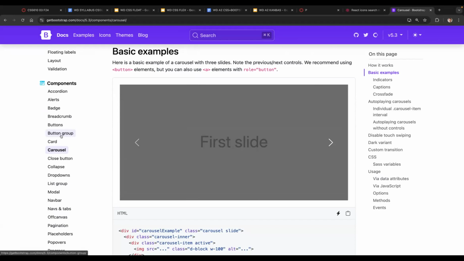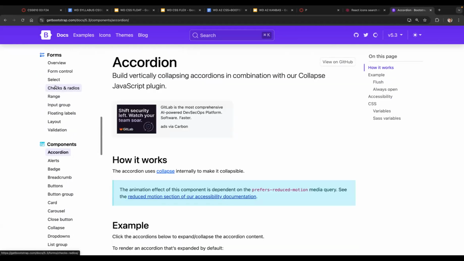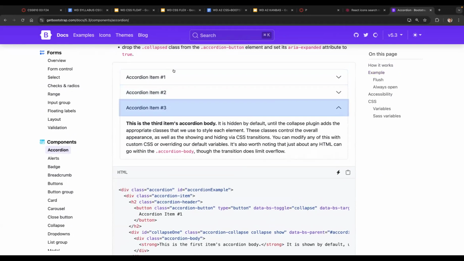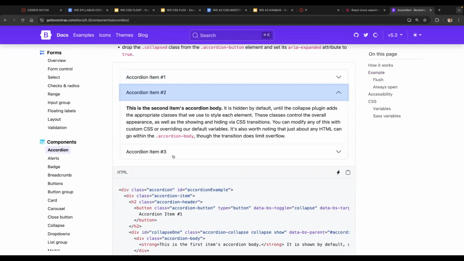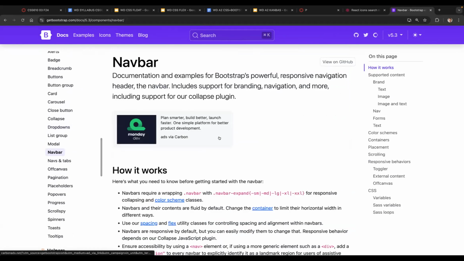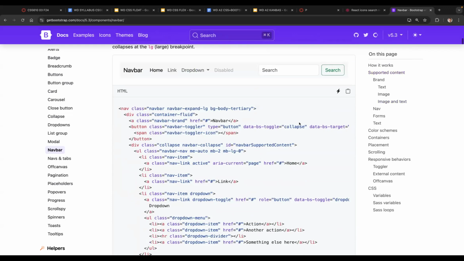There's also accordions, for instance. So if you have a lot of content, you can split it up into multiple sections, and then you can have the user navigate through this content. It provides navigational bars for implementing these kind of menus at the top. They give you hyperlinks and search bars and drop downs and things like that. It gives you code snippets that you can just copy, and we'll implement something like that, with a drop down, an input field, a button, and links.